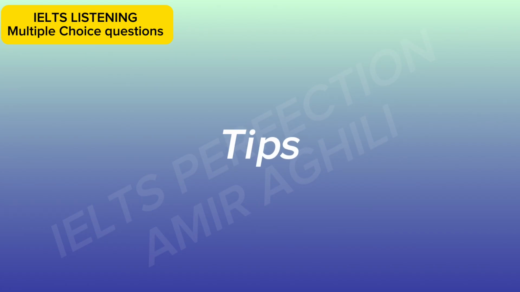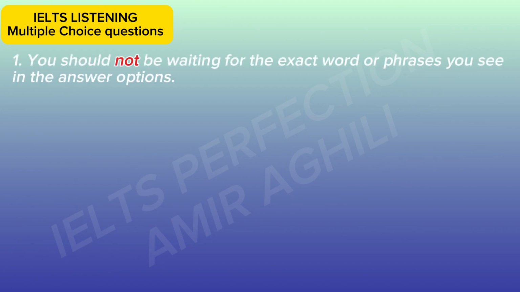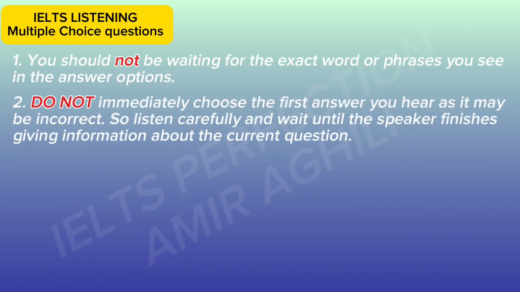Now, let's go over some useful tips. Number 1. You should not be waiting for the exact word or phrases you see in the answer options. Number 2. Do not immediately choose the first answer you hear, as it may be incorrect. So, listen carefully and wait until the speaker finishes giving information about the current question.